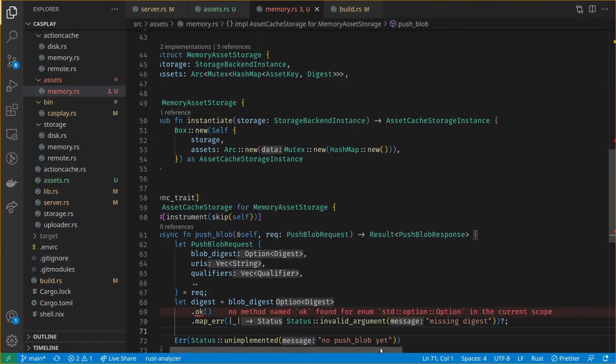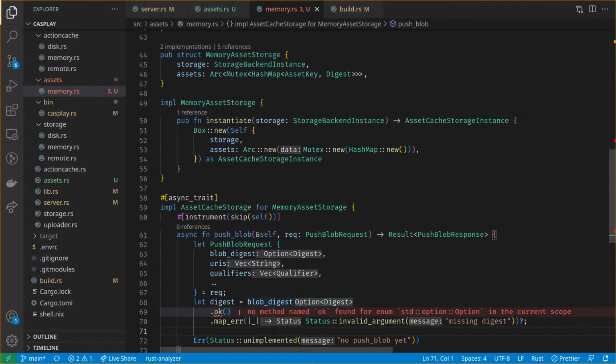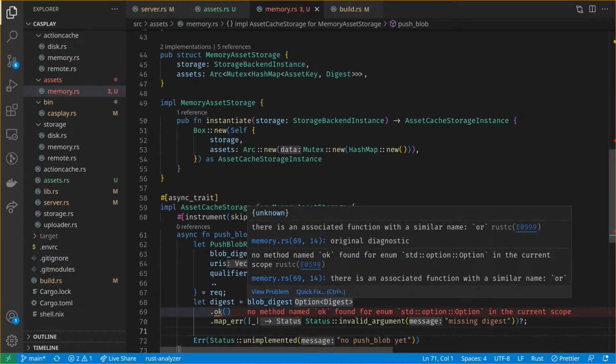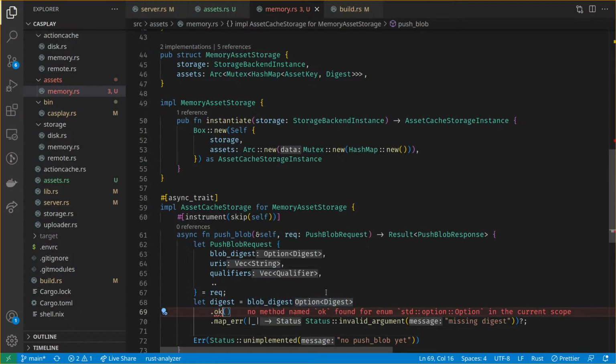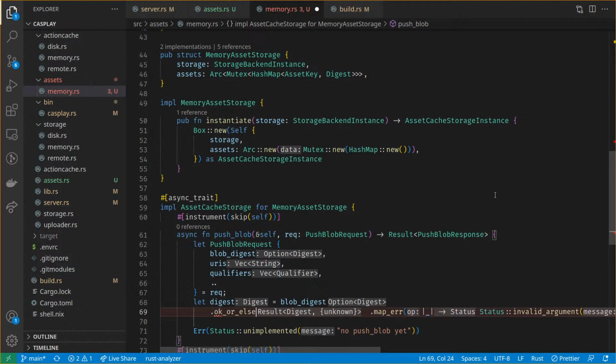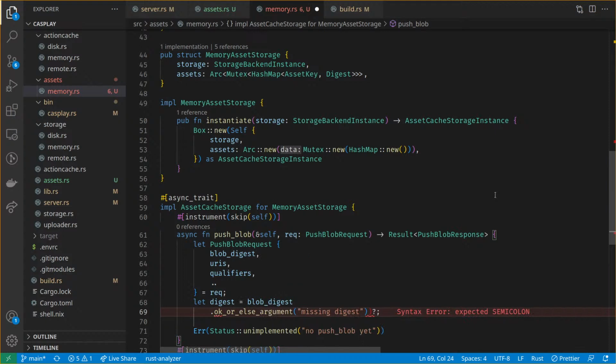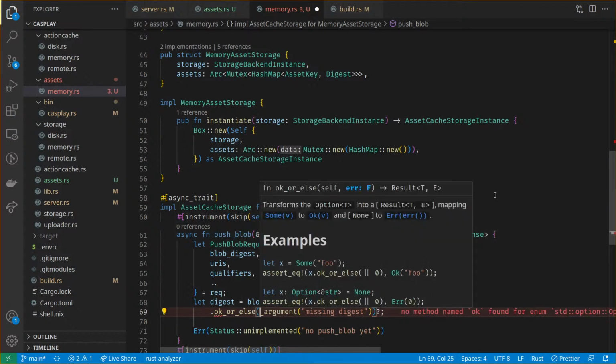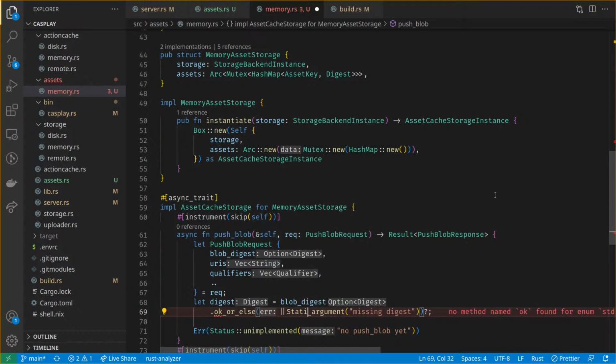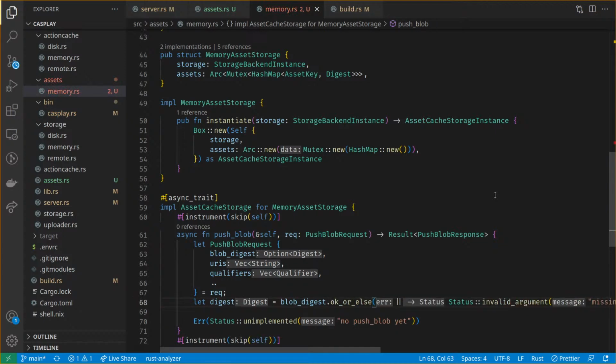So we should be getting somewhere. No method ok for std option. Oh yeah, okay. Or else status invalid argument.